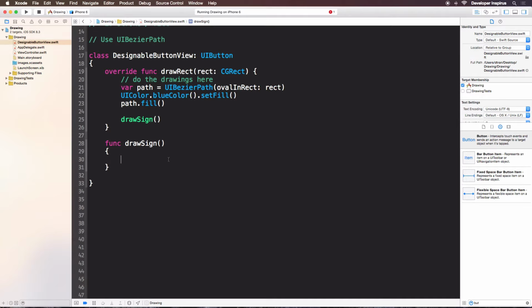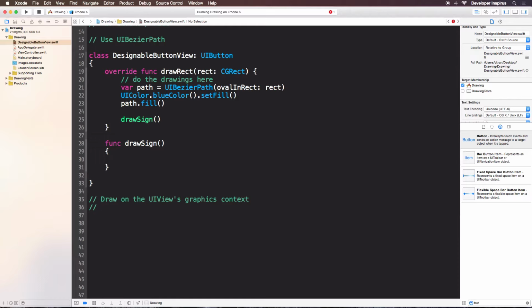Now I have something to tell you. Whenever we want to draw something with Core Graphics, we actually draw it on the UIView's graphics context. Okay, so let's have some notes over here. We draw on the UIView's graphics context.